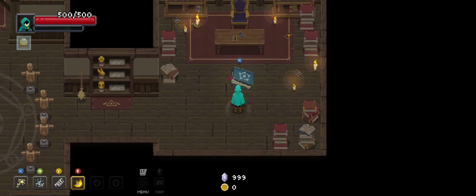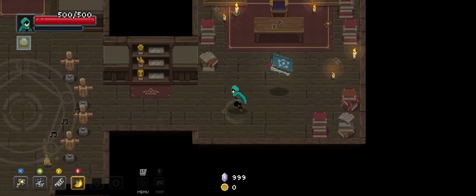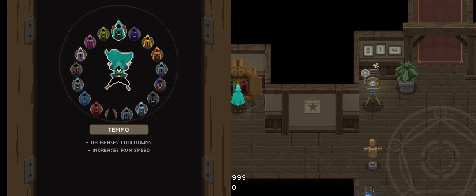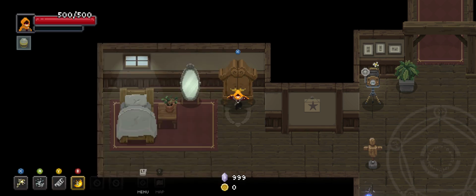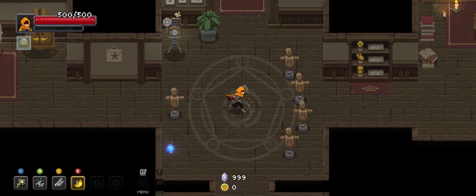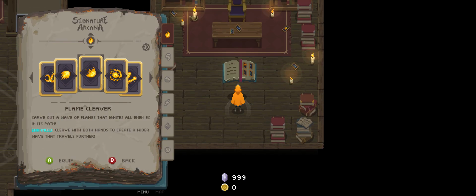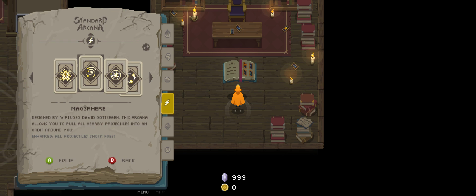So, am I going to do another high-tempo build today? I was thinking about it, but I think no. Today, I want to do something with the Fury Robe. We're going to attempt to do a little bit of signature spam.